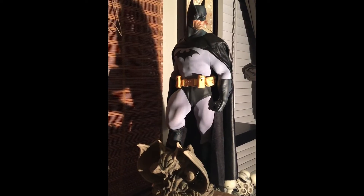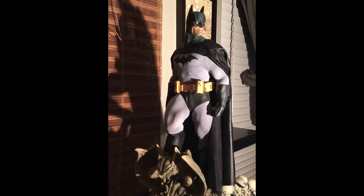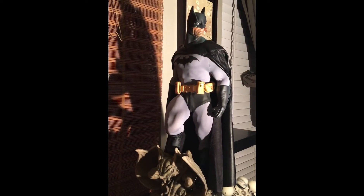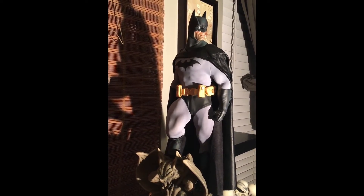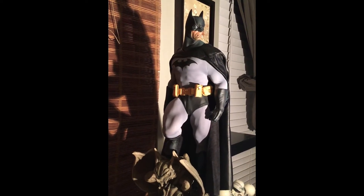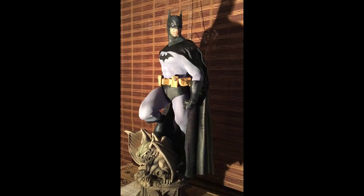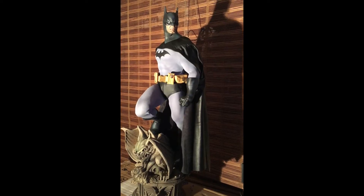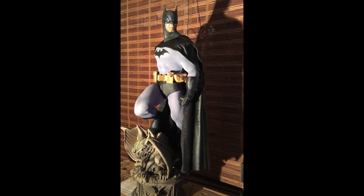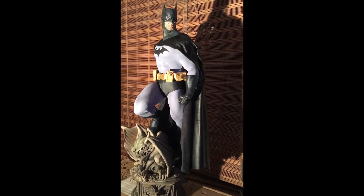My criticism with my Premium Format Superman statue was that there was something off about it that I couldn't quite explain. The same thing was bugging me about the Batman Premium Format — there was just something off and I was trying to convince myself there was nothing wrong. But once again, once you see it displayed with the fabric cape, you instantly get it. It hits you that the reason the statue was off was because of the lack of mixed media — the cape. There's something about the way this cape drapes that makes the statue much more organic, something that can't always be captured in a sculpt.